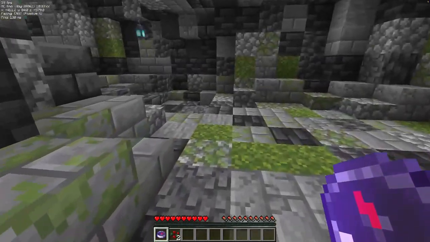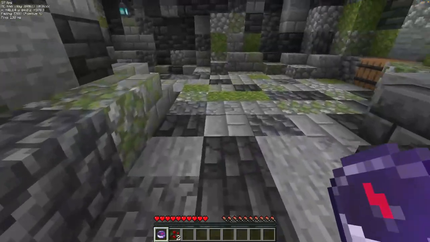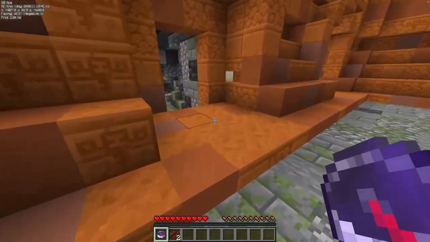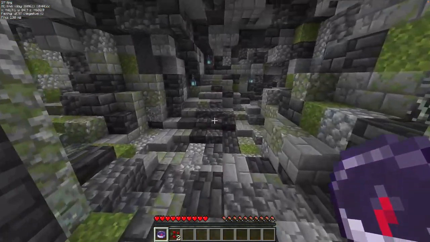Okay. Maybe not that way. Let's lure him out. Okay. Come on, buddy. Get out of the way. Come in here. You can wait in here. Okay. Let's go this way.